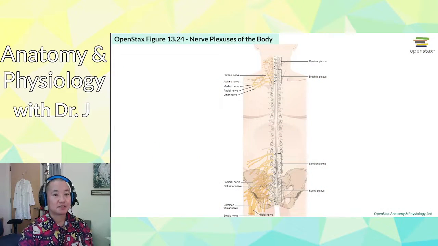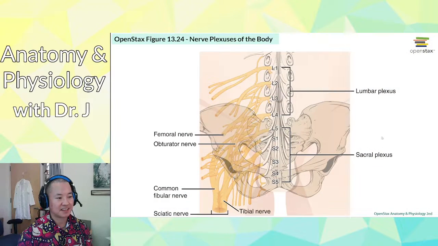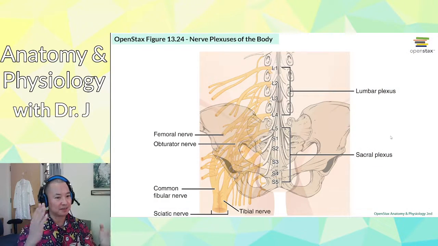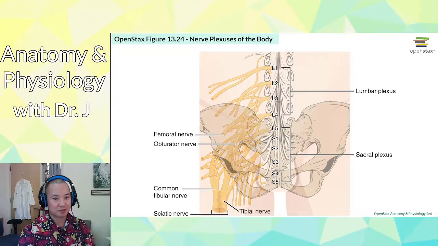All right, so here's an overview of the nerve plexuses of the body. We covered things like the cervical plexus and brachial plexus in other lectures, but here are the lumbar plexus right here and the sacral plexus. And notice that they're pretty interwoven like that. So that's why sometimes they just take lumbar and sacral and smash them together and you get lumbosacral plexus. That's what's referring to this whole network of nerves right here.